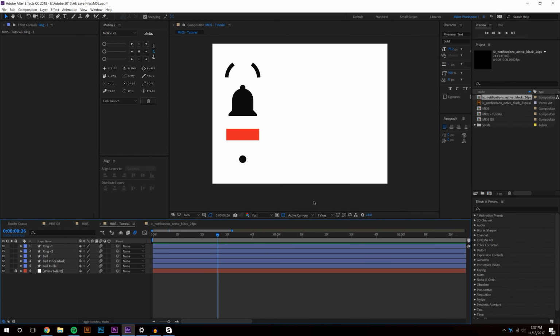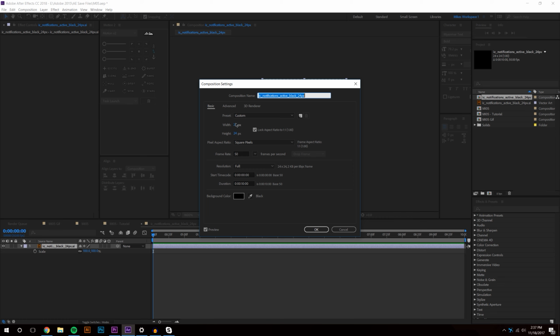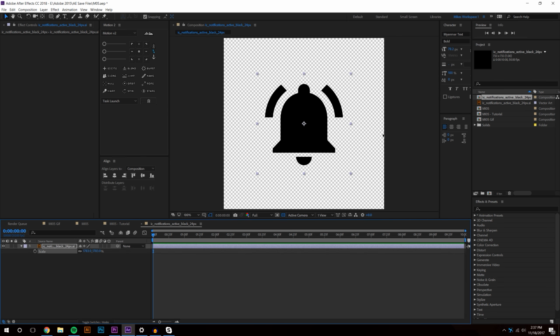So anyways, let's just go ahead and jump into After Effects here and figure out how we made this adorable little bell animation. So I already have my icons here already broken up. I've already designed these. I basically downloaded this here, which let me just increase the size so you can see it better. This is a bell icon I downloaded from the Google Material Design Icons pack that you could find online. I'll try to link it down in the description, but if you just search Google, you'll find it. They have a ton of free icons that you could download and use.